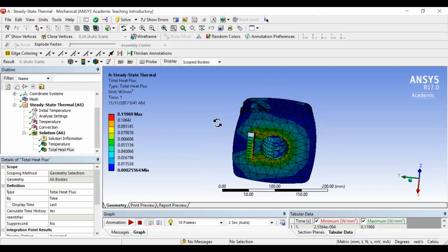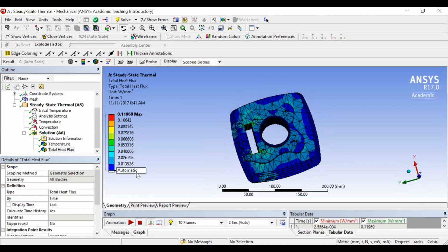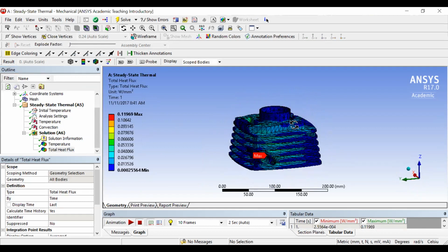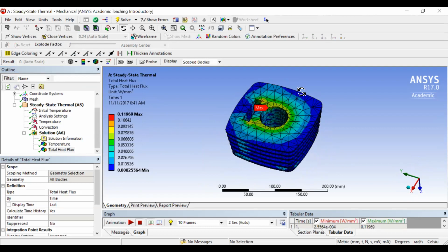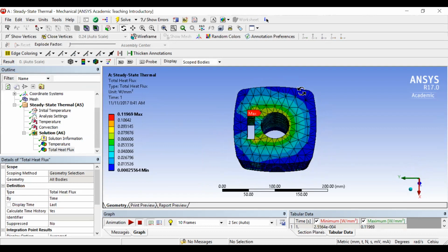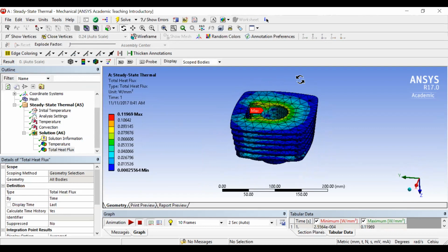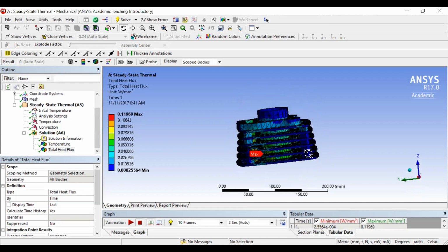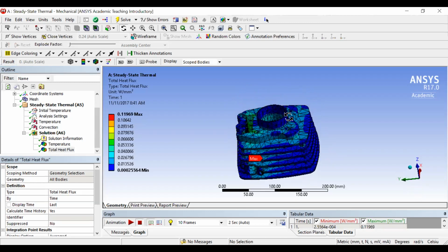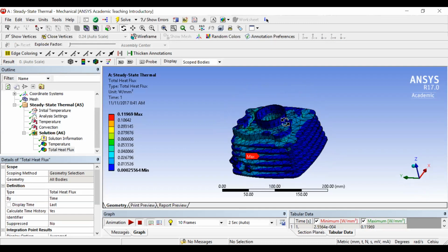Okay, when you look at it, it's all minimal, and I just used the probe to see the maximum. Heat flux is heat transfer through a unit area. Looking at it as a whole, this face has more surface area than any other region.